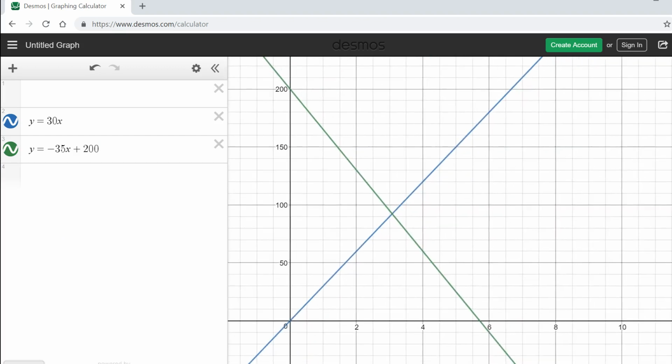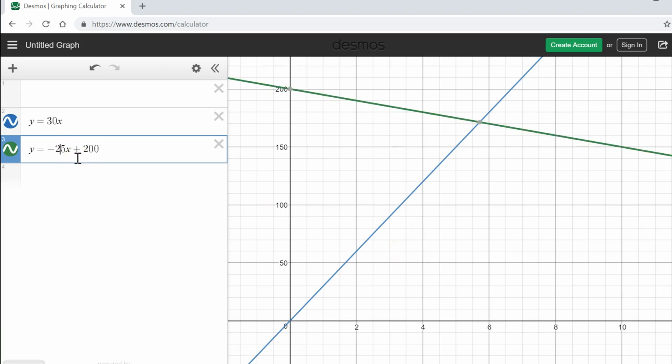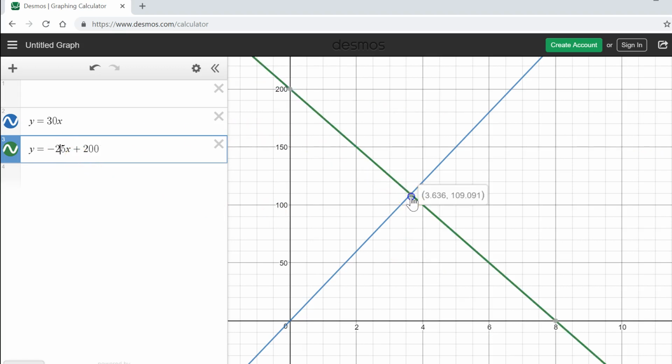Gorgeous. Okay, so here we get our really nice looking graph. I haven't restricted the domain, so it's going into the negative and it keeps on going forever, but we could easily say where did they meet. If I put it on there, it'll tell me, hey, there's a great answer. I've got, oh, I made a mistake, didn't I? Instead of minus 35, it should be minus 25. I bet you some of you were thinking that. Okay, so I have an answer here actually. 3.636 is the x value, so that would be the position, and, oh no, that would be the time, pardon me, and 109.091 is the position. So we actually have a cool little answer there.